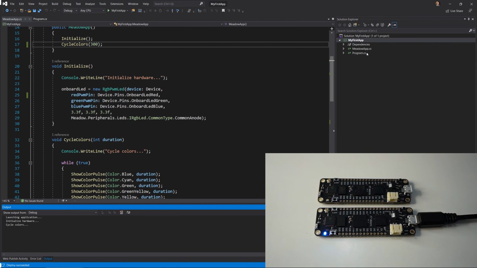It's going to call cycle colors. And hopefully you can see that okay. I think it's coming through. Notice it's actually moving quite quickly. So hey, we've now deployed our second application and modified it. But let me make this a little bit more interesting. And I'm going to swap boards now.